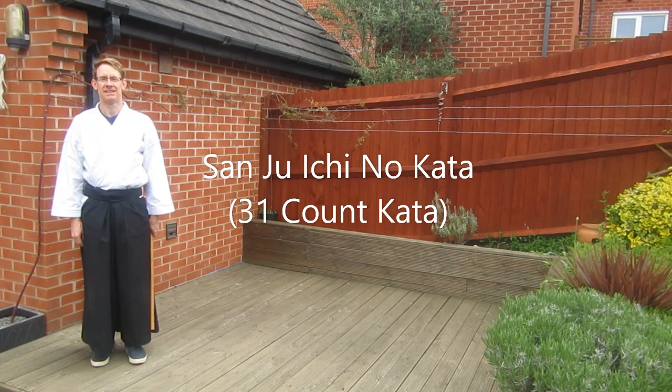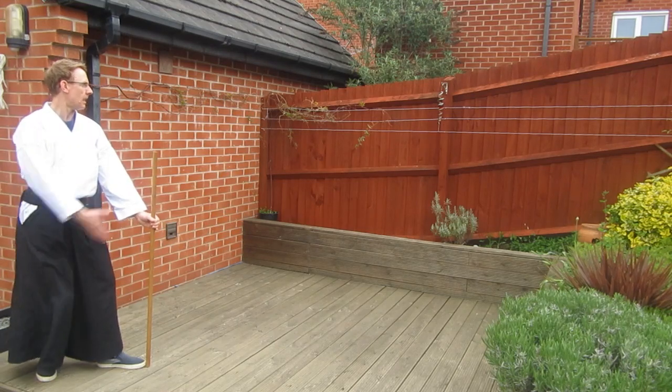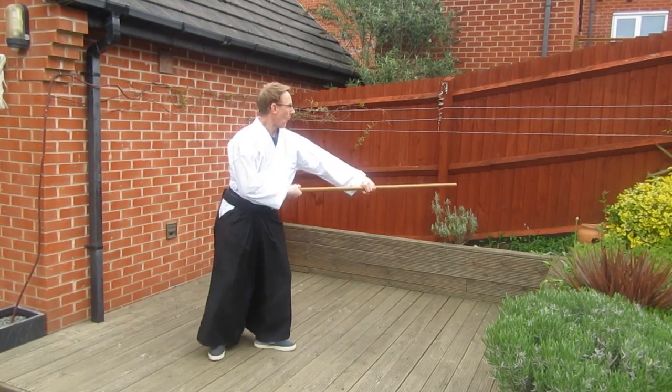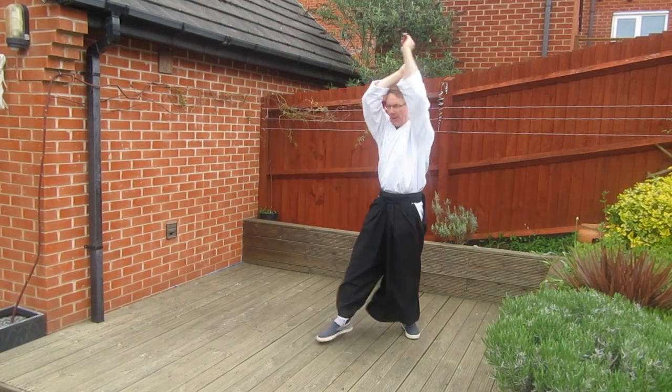Over this and the next two videos, we'll be looking at the 31 count kata. We're going to break them down into 3 short katas to help you learn them, and in this video we'll be focusing on the first 12 moves. Before we do that, here is a quick look at the whole kata so you can see what we'll be building towards.